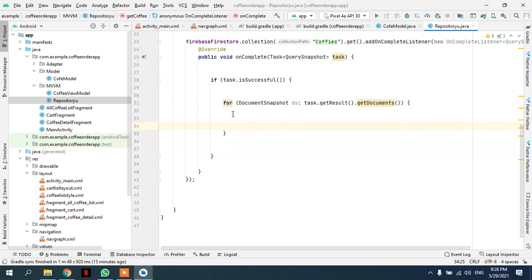Okay guys, I'm not sure if this is going to work, but maybe we can log and see, right?